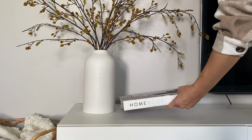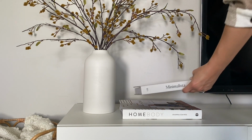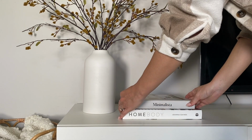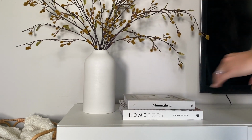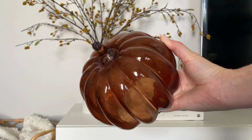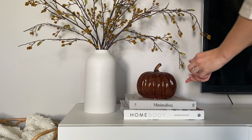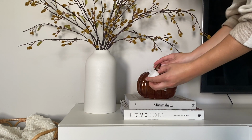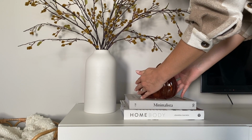Next to my vase, I'm adding two decorative books, the Homebody book and the Minimalista one. On top of that, I'm gonna add this beautiful brown glass pumpkin from Target. They really came with great glass pumpkins this year. They're also stunning. And since the bottom is actually open, I decided to add a flameless tea light in the pumpkin, just for the cozy evenings.